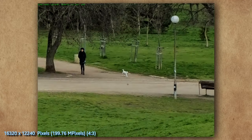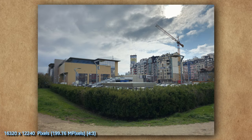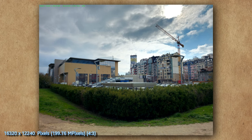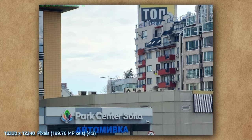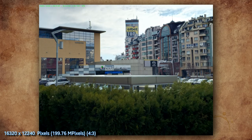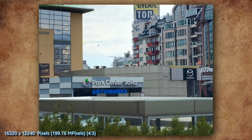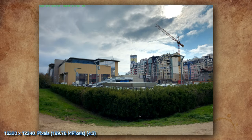Now, the biggest question is, do we need to shoot 200 megapixel photos? And honestly, I'll say no, not really. But if you still want to capture this extra level of detail, provided you have some nice scenarios, then you can use it. But you'll have to take into account the pictures are going to be like 30 megabytes, really very heavy in case you need to transfer them or send them somewhere on the cloud. So that's a kind of limitation. And it might be a bit of an overkill, also sometimes scrambling details and resulting in overall smudginess. So it means that sometimes even shooting at 12 or even 50 megapixels will get you a better quality.